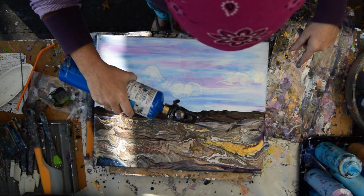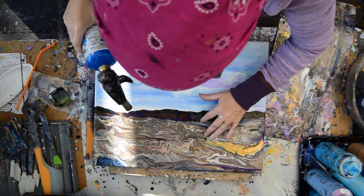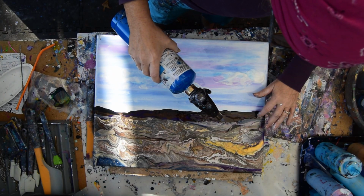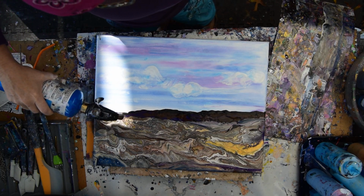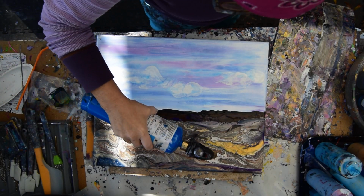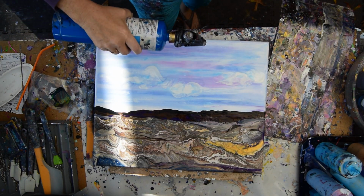I got tremendous patterns and beautiful cells, and I'm really not dissatisfied with how this turned out, except for where I'm sticking my finger where I saw some canvas, and I don't think it's going to hurt anything because it's a nice heavy layer of paint, so long as I don't toast my finger. So we torch to release the patterns in the paint, but also we torch to release the bubbles that might be caught in the paint from shaking the bottles and or stirring the paint with anything, as long as there's pouring mediums in there.